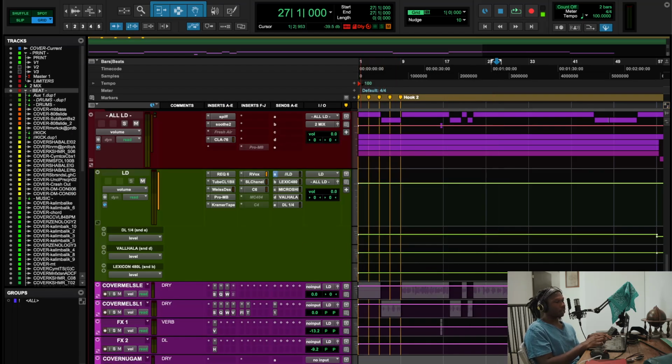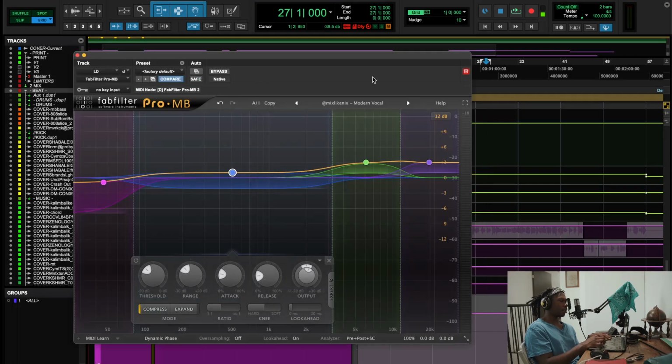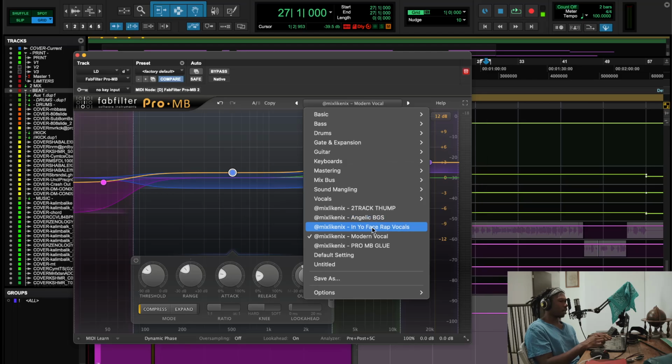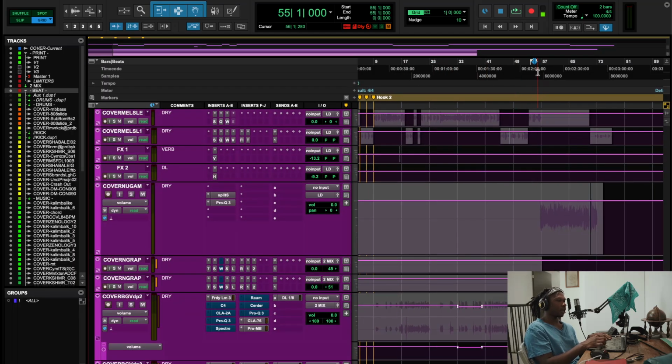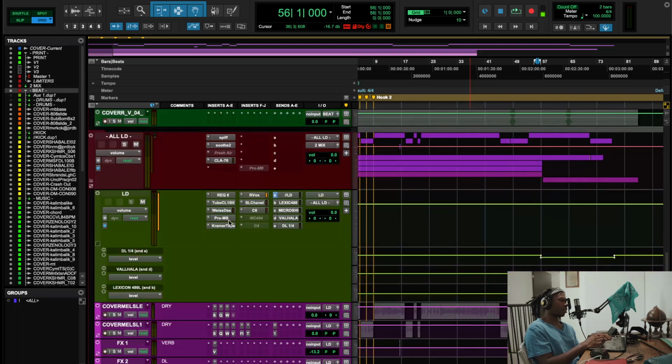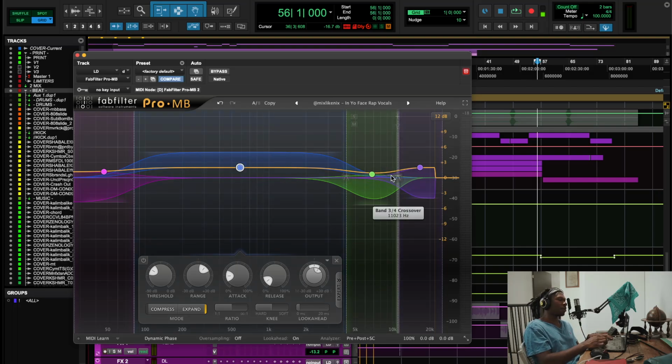All right, so the next thing that we also have here is us breaking down another preset, but this one is for rap vocals. In your face rap vocals. How would you use this plugin to get in your face rap vocals? Well, for me personally, I would attack the mid range and I would use expansion to get that propeller going, and also being cognizant that, hey, you know, some harshness might be created. So then using the tighter whiffs on the higher end as a de-esser.